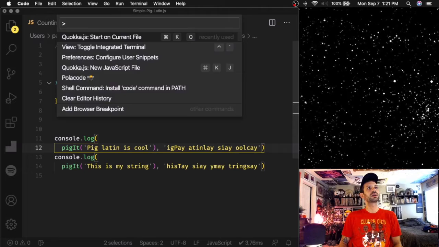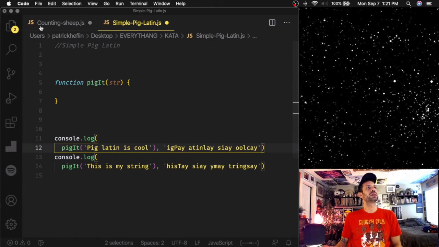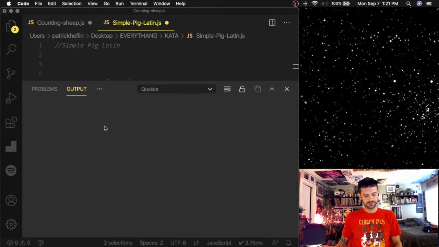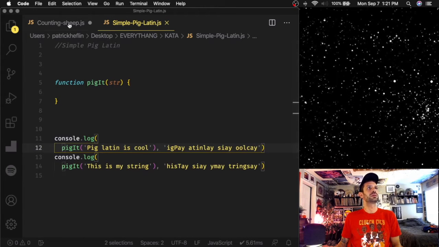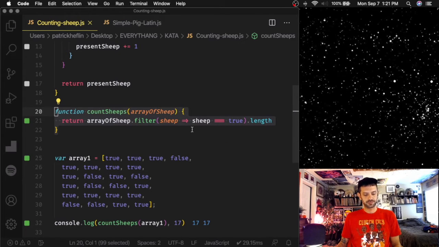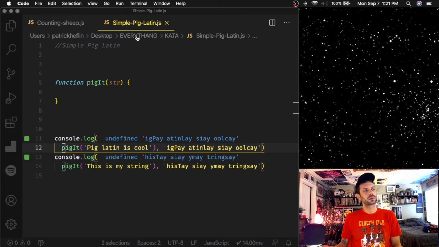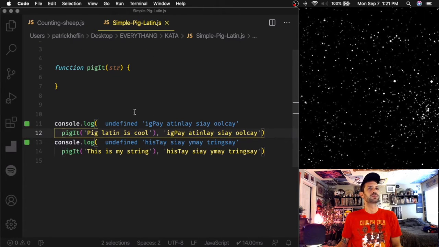We'll start Quokka up. We can go ahead and run Quokka on this file. Cool. So we're getting undefined return. This is what we want returned in the end. Our string that's passed in changed into Pig Latin.